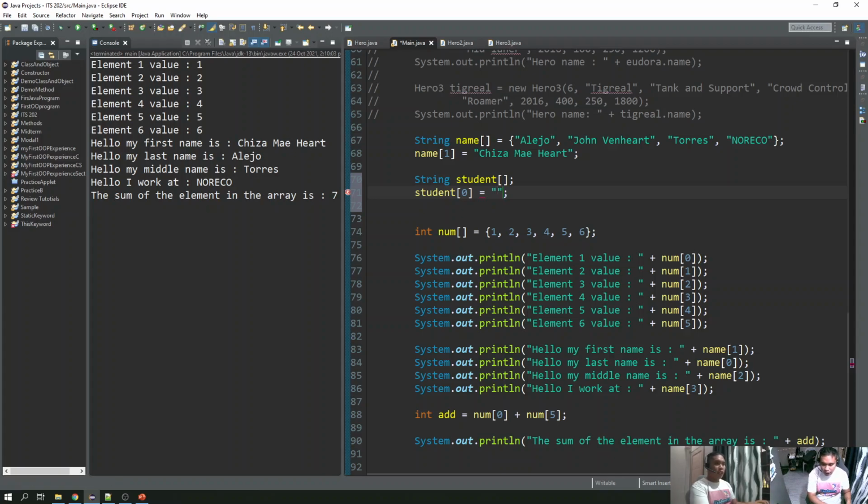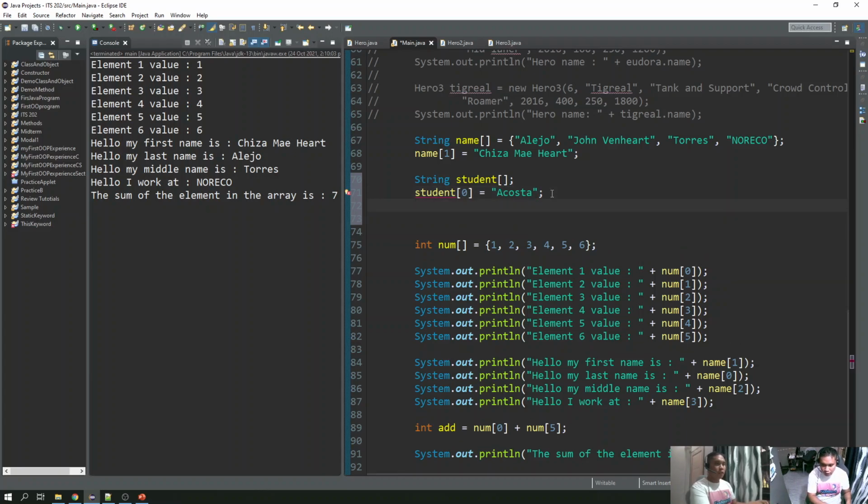For example, Acosta, for example, that is for last name, and the student, it's not been initialized. So probably we don't have. Okay, just forget about it.